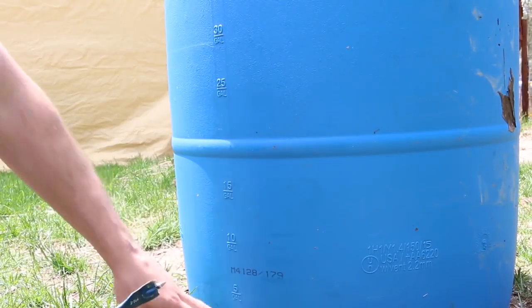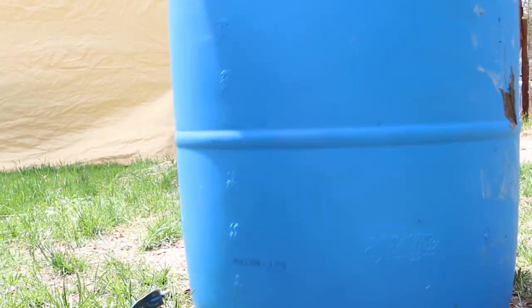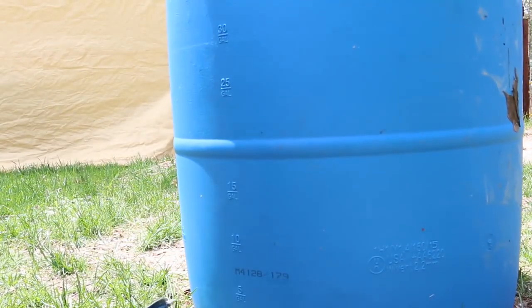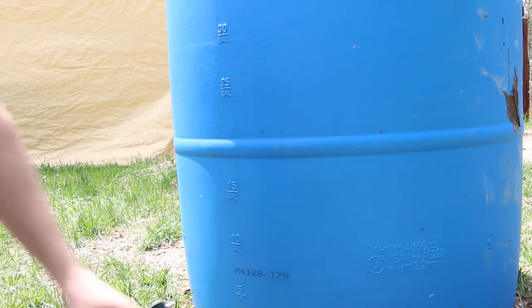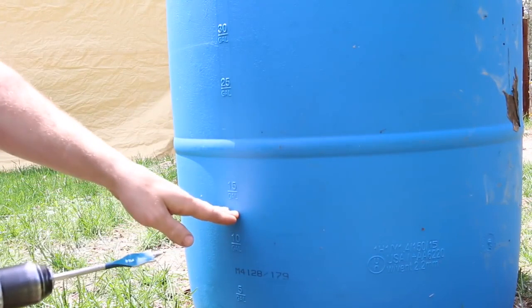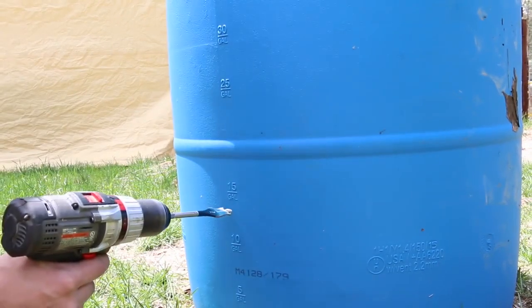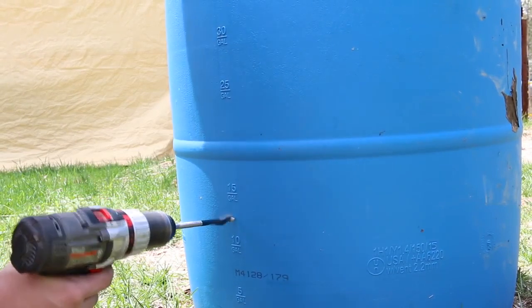I want to make sure there's always around 10 gallons of water in here, so there's some weight so the pigs can't get over and push it and knock it over. Pigs are notorious for getting their nose under stuff and knocking it over. This way it'll be at a high enough height for them, and if I need to, I can put a couple of cinder blocks under it to raise it up off the ground.